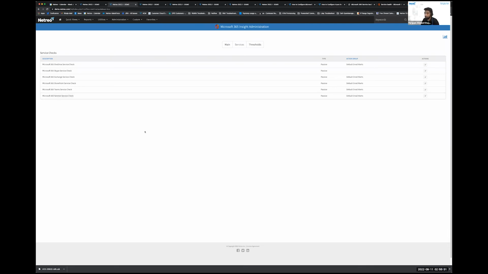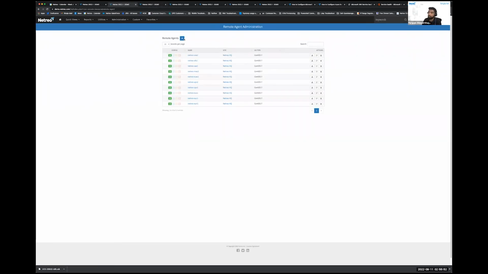Okay, now let's go ahead and take a look at how to configure a remote agent in your environment. In order to configure a remote agent in your environment so that way it can do the synthetic transactions from your remote geographical locations, you will be clicking on administration, system, and remote agent.